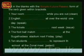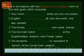Fill in the blanks with the simple future form of the verb given within brackets. Number 1, your room while you are out. Now within brackets you get the word clean. Now as I told you, your room will be. Now you know step 1 is the same to all the subjects. So your room will be.